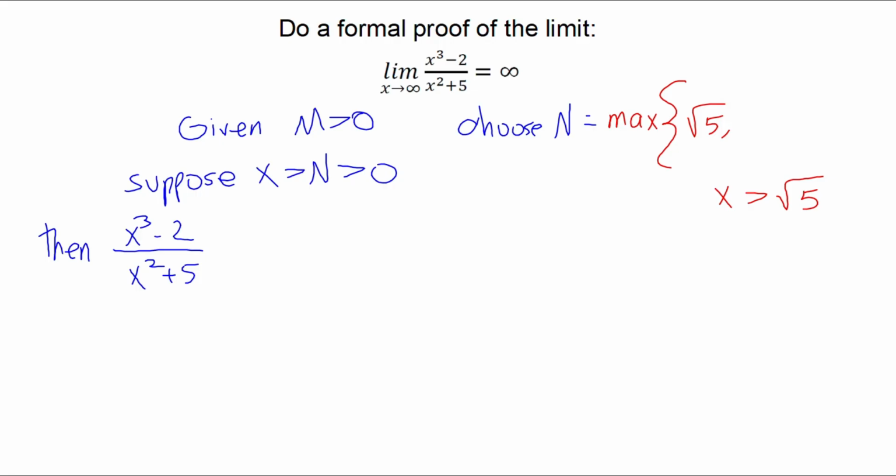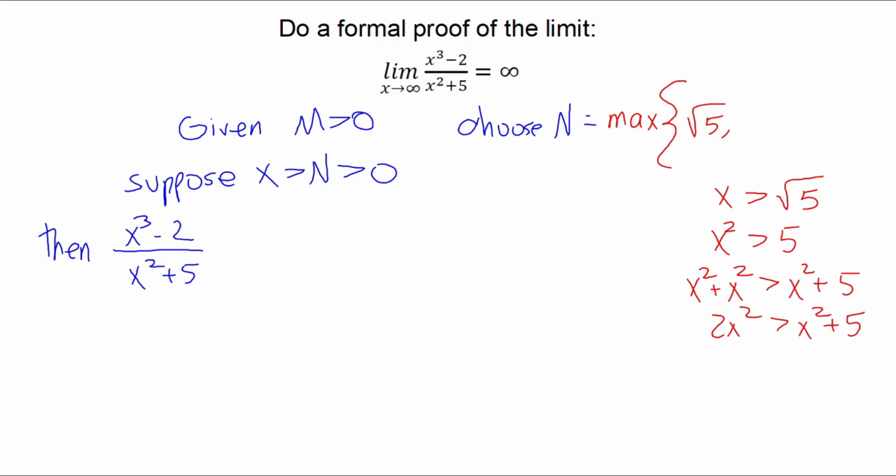So now what we're going to do here is say that means that x squared must be greater than 5. And if x squared is greater than 5, that's great because that makes these match up down here, right? I have the x squared and the 5. And so I can just add x squared to both sides of this, which tells me that 2x squared is greater than x squared plus 5.